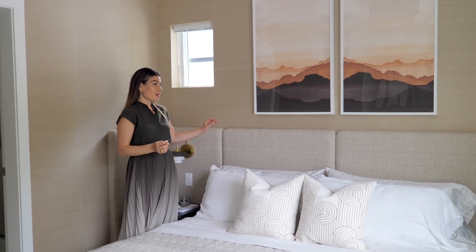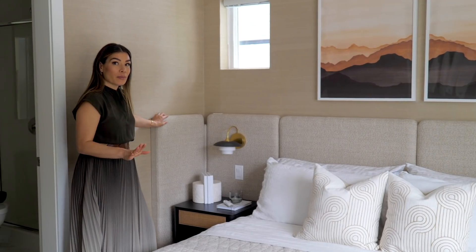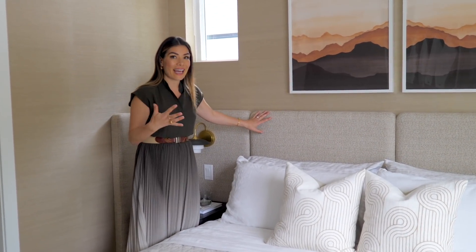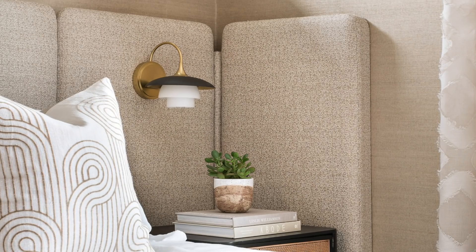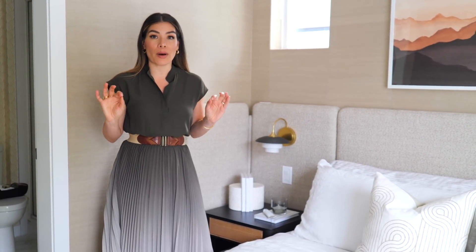One of the pieces I'm especially excited about in this space is the custom headboard. This headboard was designed to go wall to wall behind the bed, but it also wraps on the adjacent walls and is completely upholstered, so you get this really nice soft headboard that truly is a feature headboard in the master bedroom. I also love that it's got this textural, light colored neutral tone which correlates really nicely with the wallpaper — we're playing on textures that are in the same tones, and that's one way to really achieve a very layered look. A unique feature of this headboard is also the built-in lighting, which has been designed to integrate right into the headboard. Design elements like this really give a room a customized and polished finish.